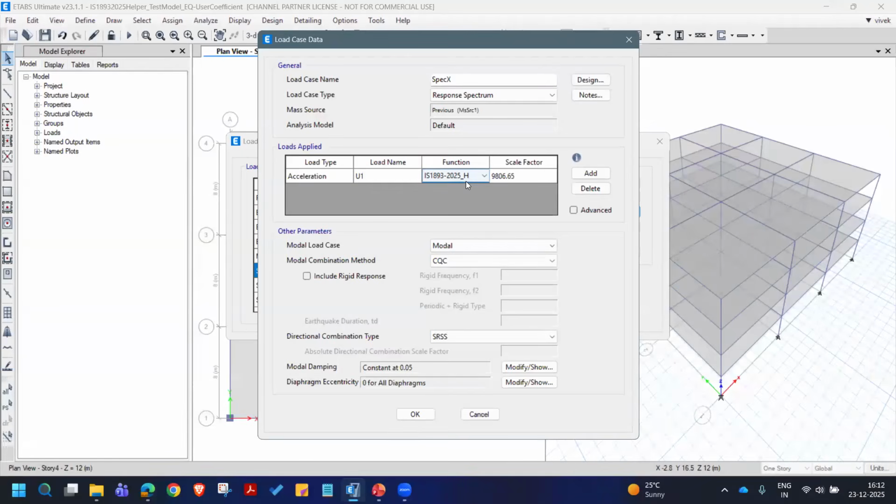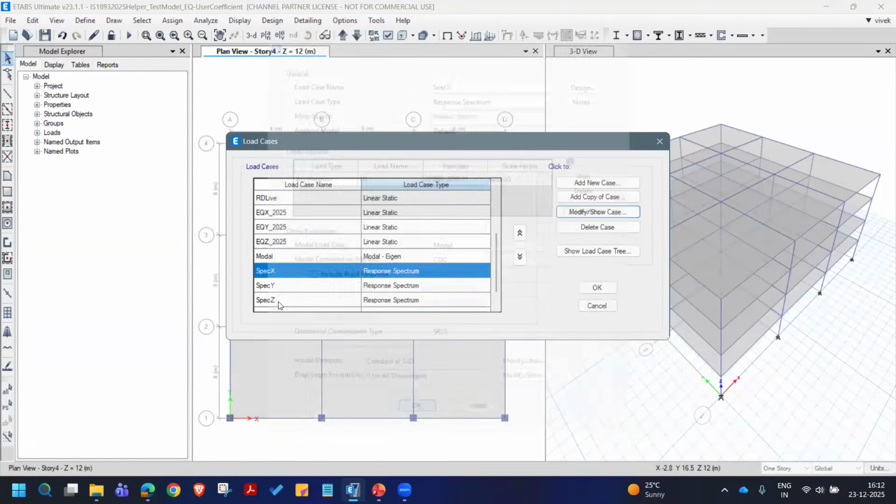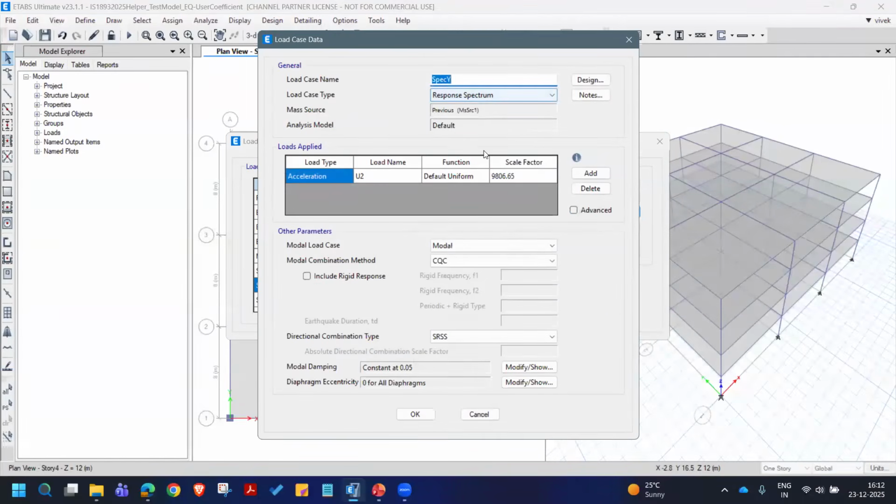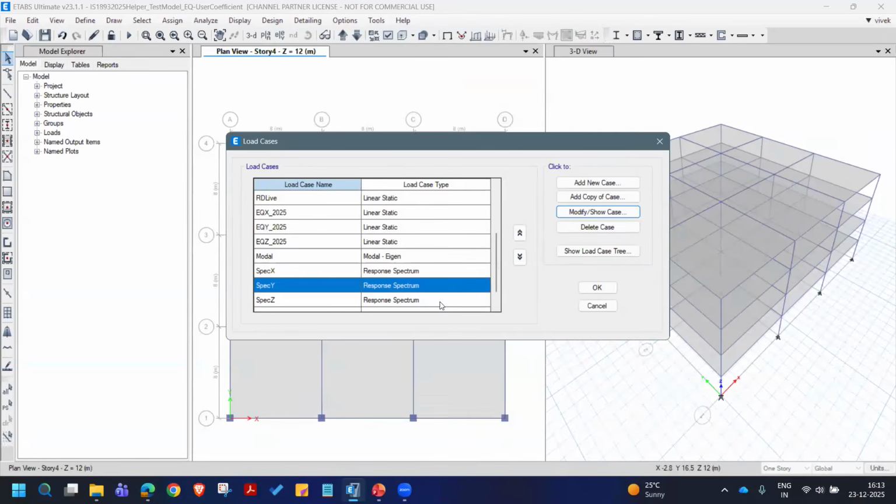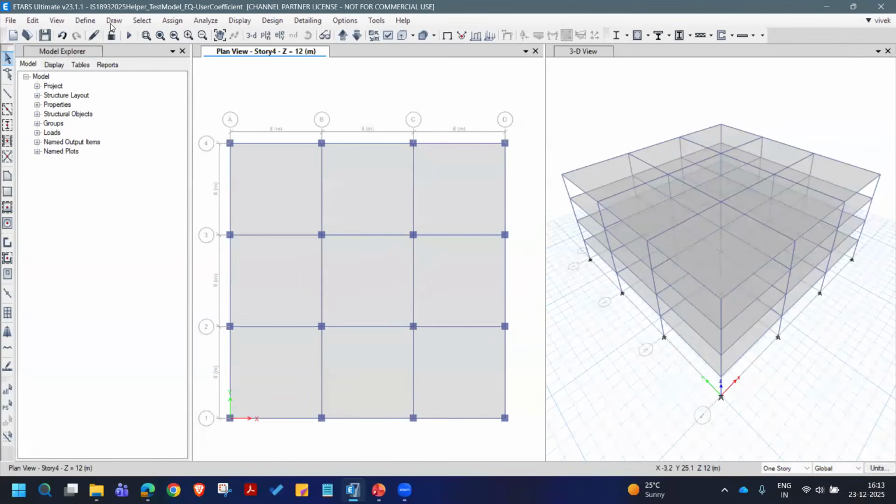And you'll find spec X and spec Y. So the initial scale factor will be the g value as earlier, then scaling as required after the analysis will have to be done. Let's update this model with all the input data.